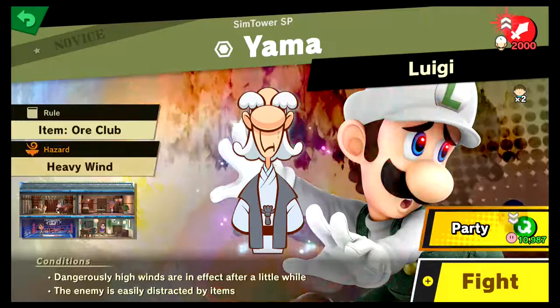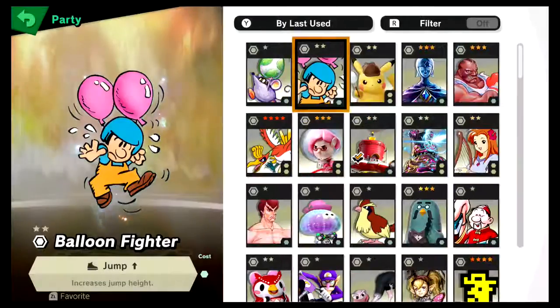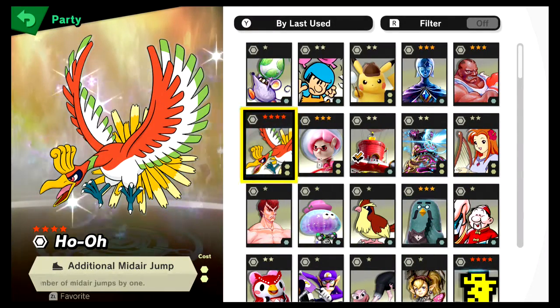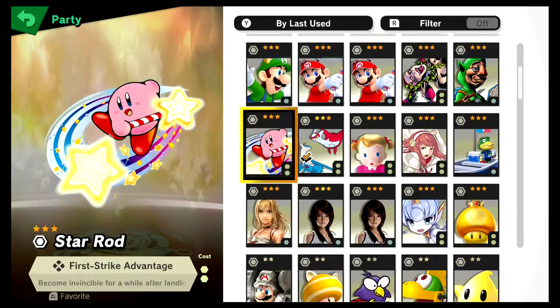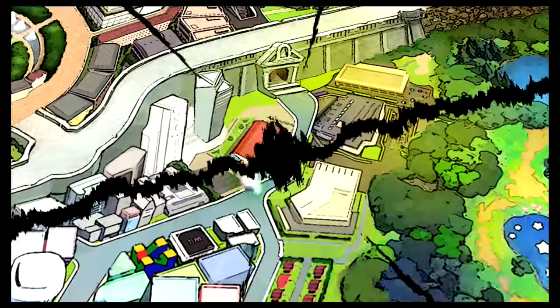Here's Yama from Sim Tower SP. Okay, there's high wind, so I want to make sure to fix that. I feel like the more the merrier for this kind of stuff. I have another one here. I don't know where it is. Here we go. Ooh, okay. Those take up more, so I'm assuming that they should be pretty good. Those guys I got in last episode.